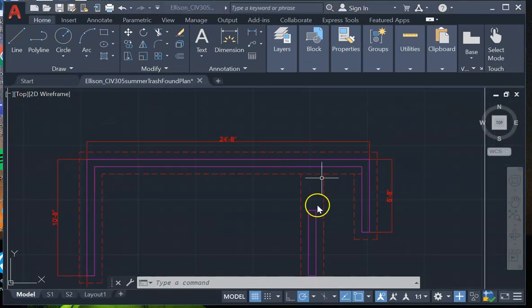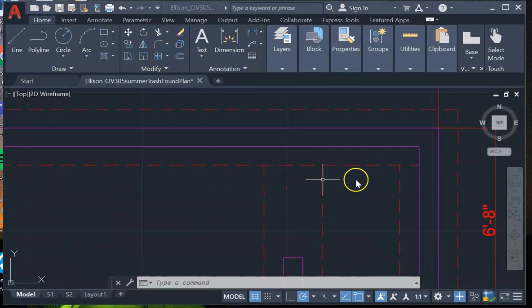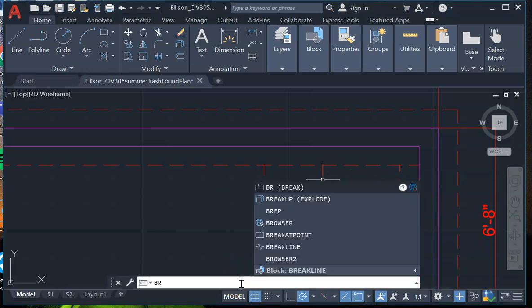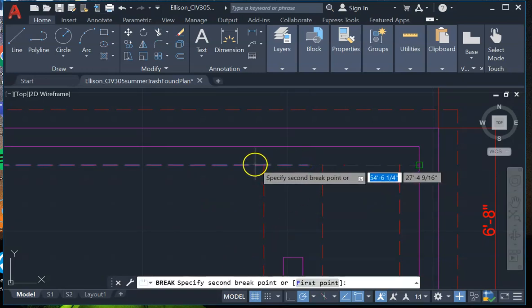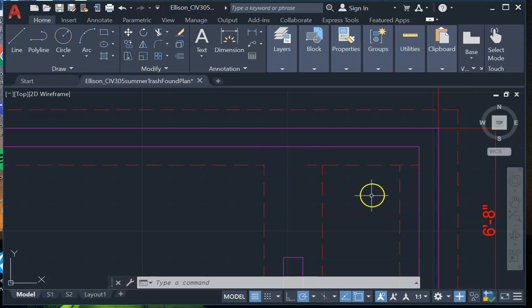And if I wanted this footing to be continuous, I can use my break command. Let's see, I think it's BR, maybe. And I can break this, and it's asking me where I want to break it. So now these footings are continuous.